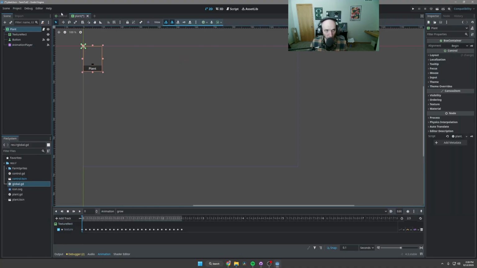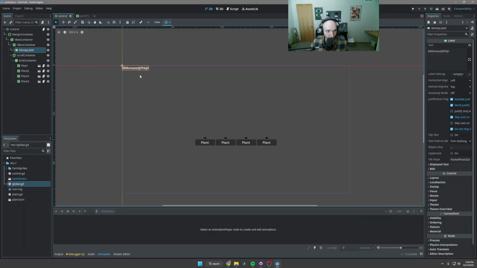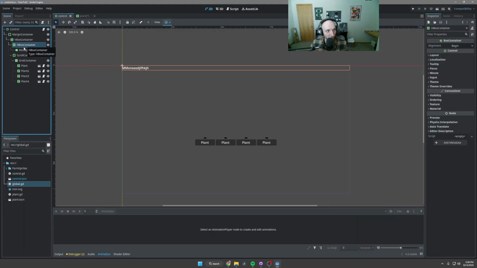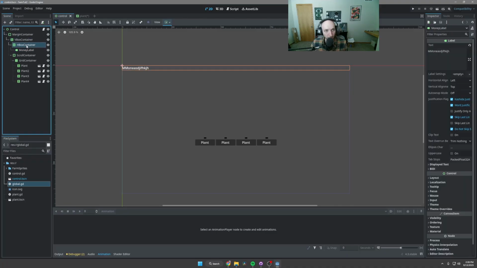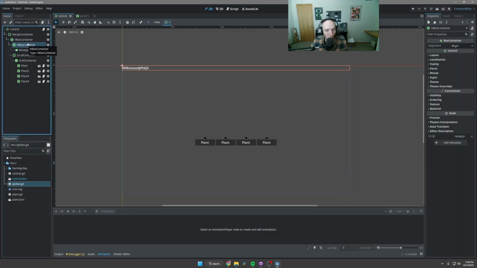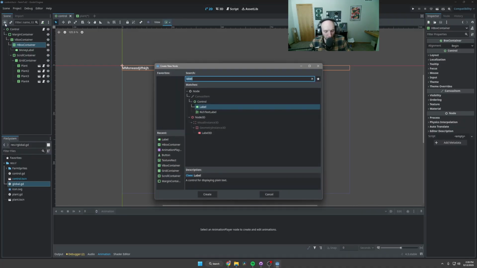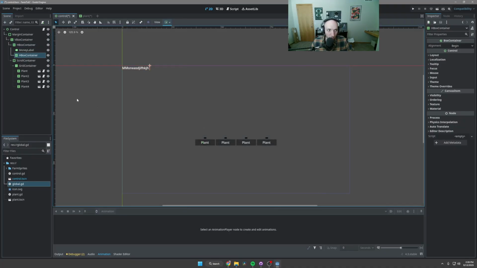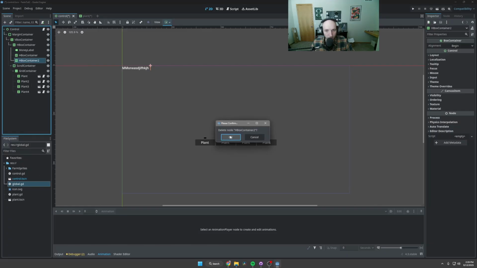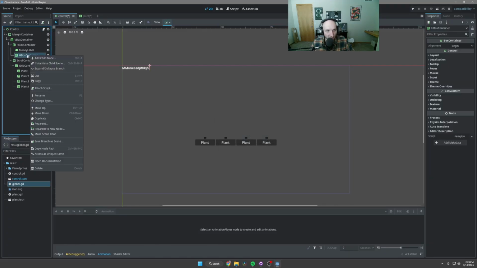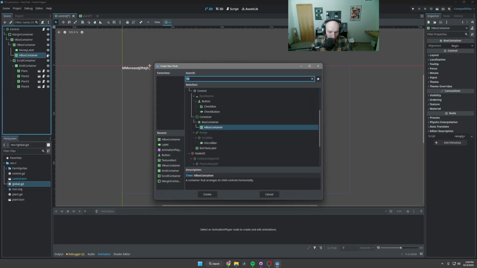But let's go ahead and click on control. We're going to be back here, and in this HBox container, with our money label, we're going to add a couple more things. We're going to add 2 more HBox containers. So one, and then you can just click on this one and duplicate it. Inside of this, well, actually, we'll just add one. Sorry. So we're going to add this HBox container. Inside of this HBox container, we're going to add a button.